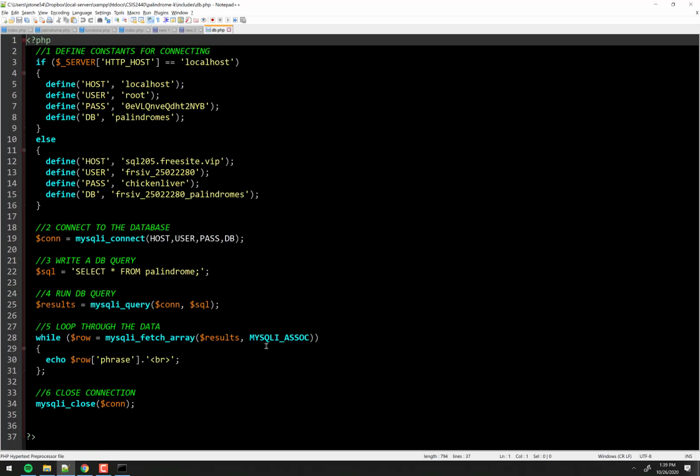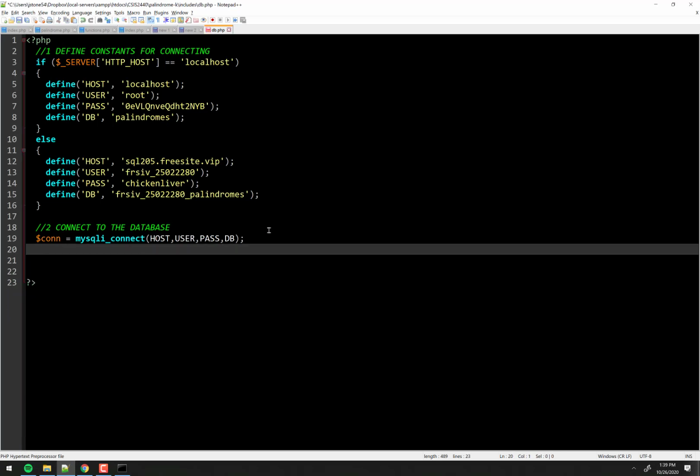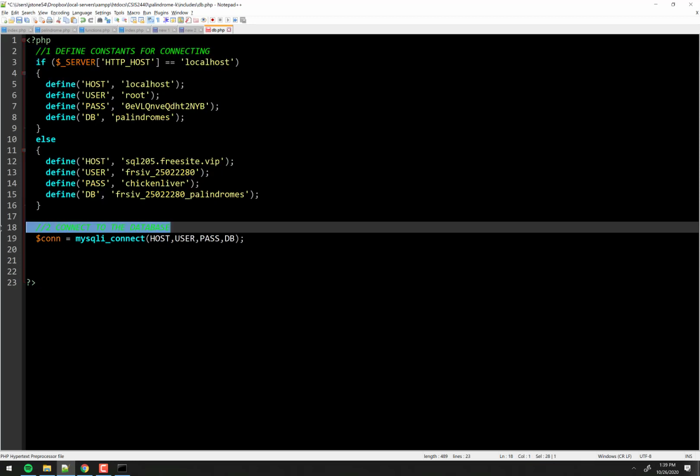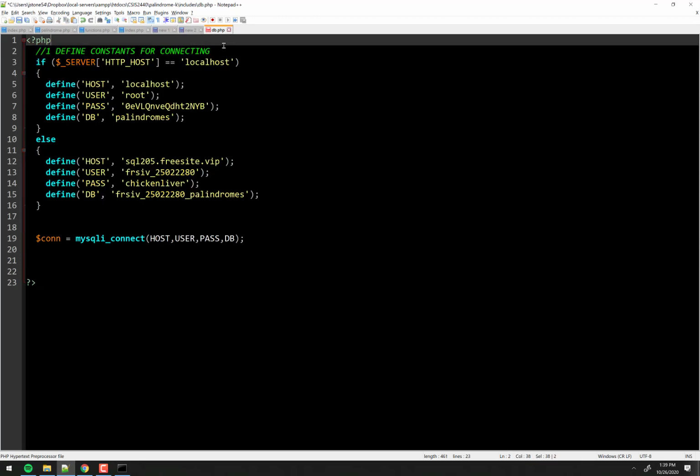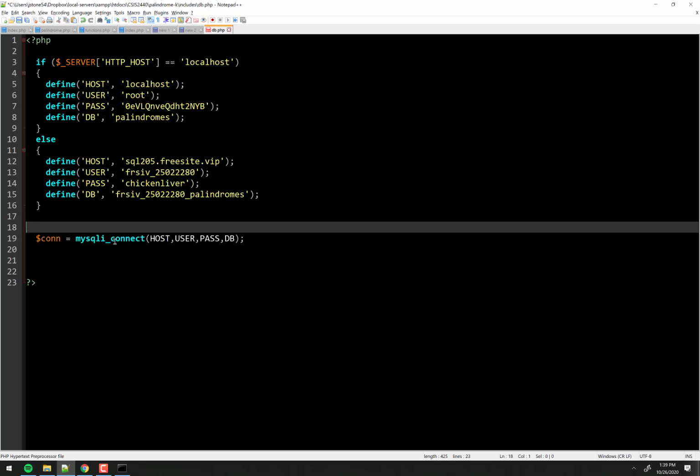What I want this DB file to be is just a file that connects me to the database. That's all it does. And then later, I'll use that connection to do other things. So this DB file does not need any of this garbage here. Okay, none of that needs to be there. This is just all about connecting, right? And what I usually do is start off this way, where I define the constants, and then I make this a function. Then this function returns the connection, and I'll just use that connection somewhere else in my code.